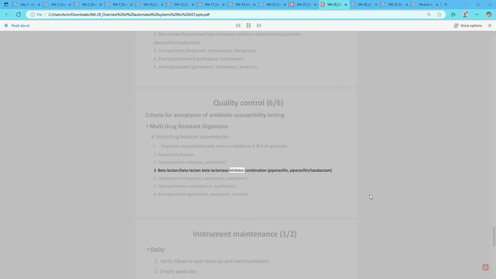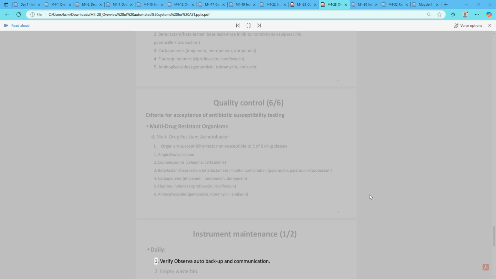Beta-lactam/beta-lactamase inhibitor combination: piperacillin, piperacillin/tazobactam. 4. Carbapenems: imipenem, meropenem, doripenem. 5. Fluoroquinolones: ciprofloxacin, levofloxacin. 6. Aminoglycosides: gentamicin, tobramycin, amikacin.